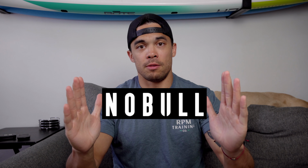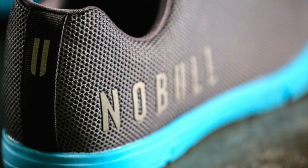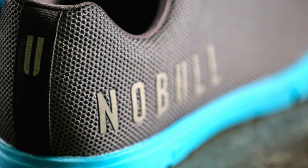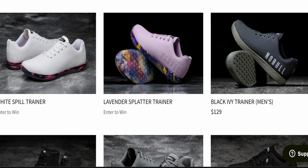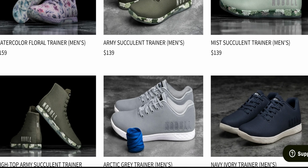Eventually, the shoe company that they created started taking off. Their intent was to create a very minimalist, no gimmicky, no frills kind of product, just absolutely no bullshit. Drop it. NOBULL. And that's what they did. When you look at the early iterations of the NOBULL shoes, the ones that I prefer, there's absolutely nothing gimmicky about them. Functionally, that's still the case, but they've come out since then with a lot of different prints and flowers and stars and stripes. Not for me personally, but at their core, they're still the same minimalist shoe.